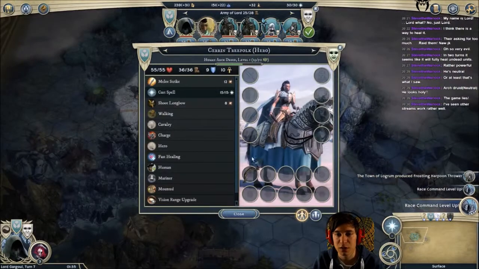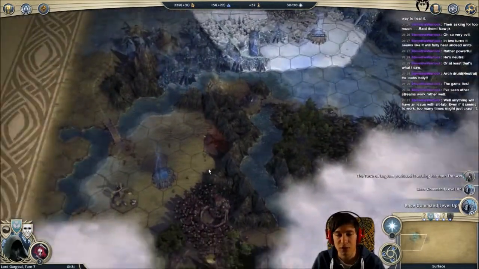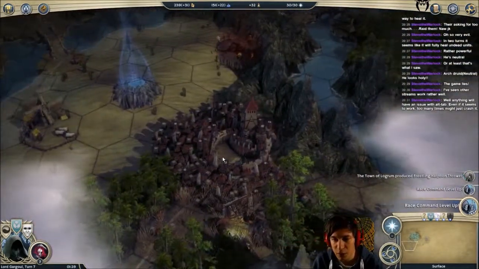We don't have a damage spell at all, so. And they can just sit on their stone wall. I think we can't do it. They have a stone wall. Like, how should we break that?